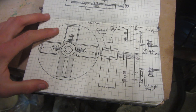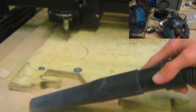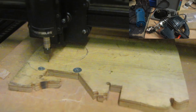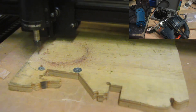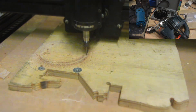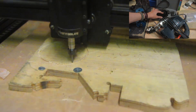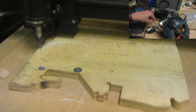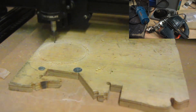For cutting out the circle of the chuck I'm going to be using my X-Carve CNC, but there are loads of different things you can use. The reason I'm using the CNC is because it's the easiest method to get a perfect circle every time. Other things you could use are a hole saw kit, a jigsaw if you draw out the circle and cut around it, or even a trim router with a circle cutting jig.